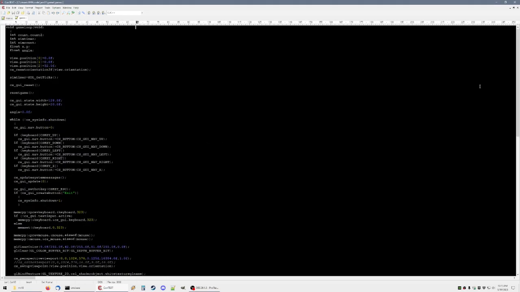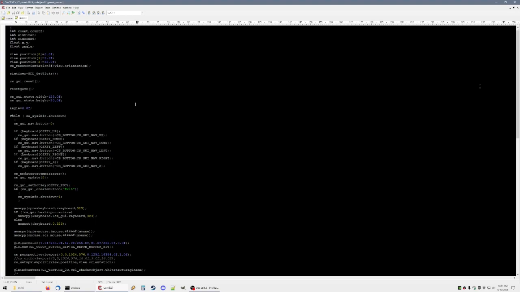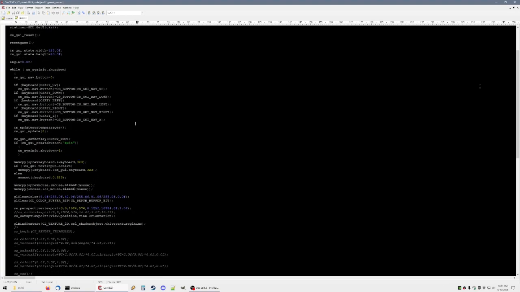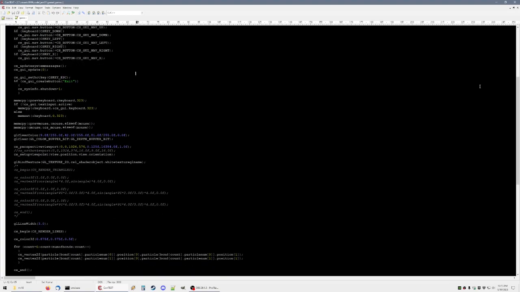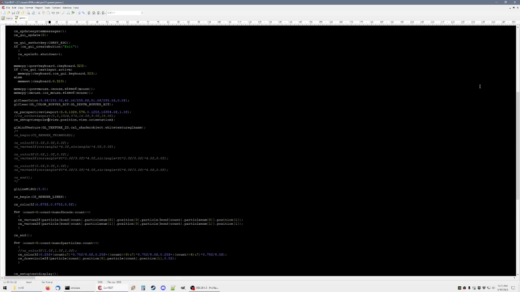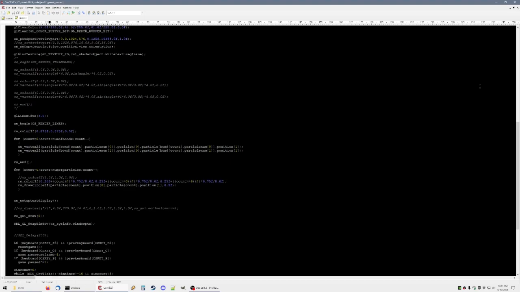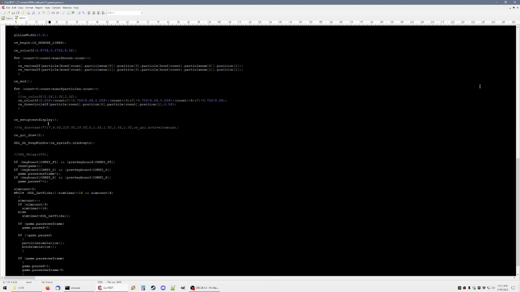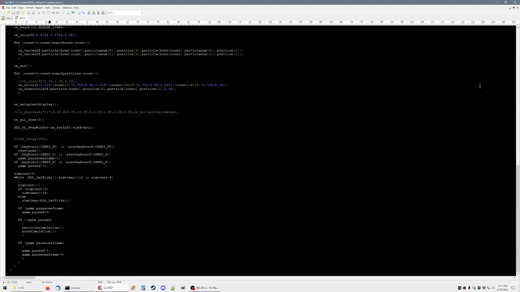So this has the game loop, pretty standard stuff. Does the UI update, gets the inputs, and does the rendering here. And then the simulations here use a sim timer, so this keeps it running at a constant 60 frames per second. There's better ways to do this, like with multi-threading and stuff, but this works good enough for now.